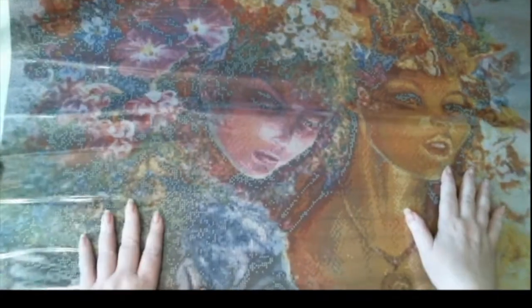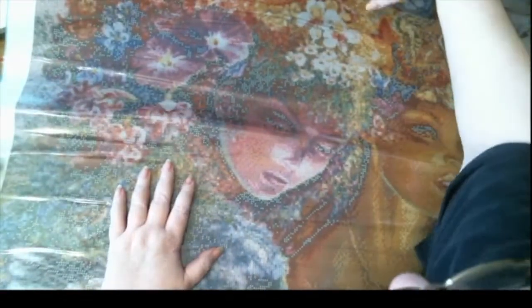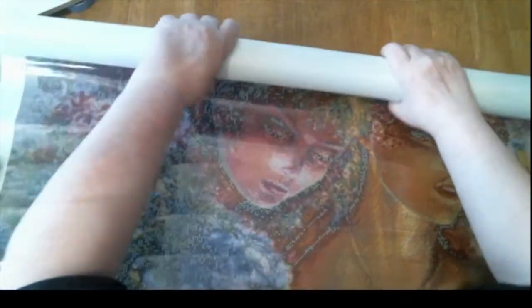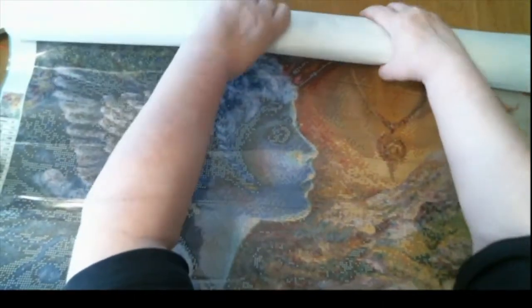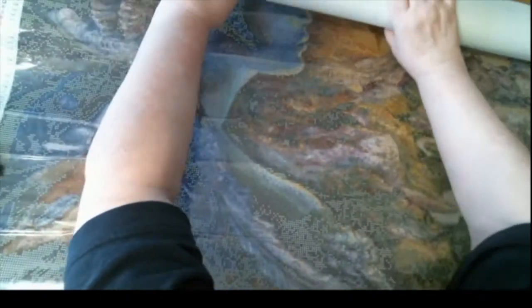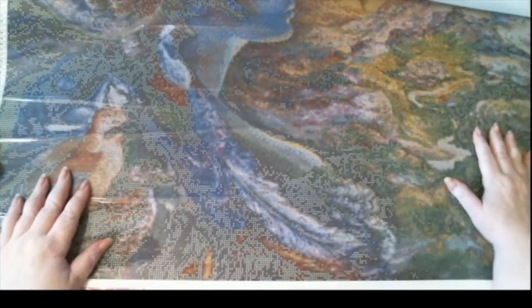Three graces, 80 by 100. Oh my. These are, if I do say so myself, stunning. Let's roll this up a little bit so we can get to the bottom of this guy. There's a lot to get to.